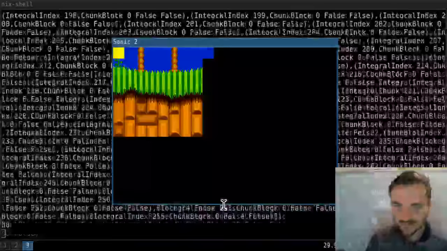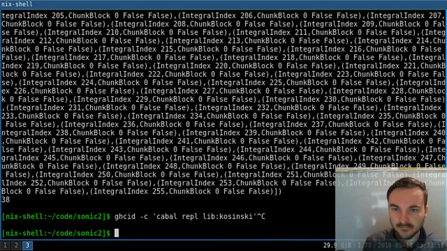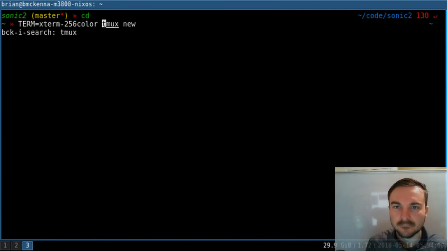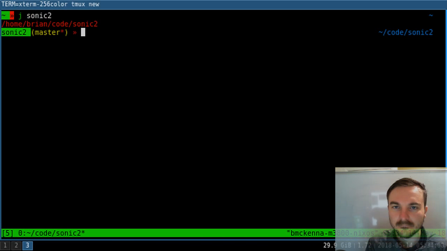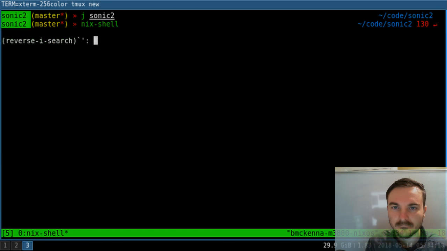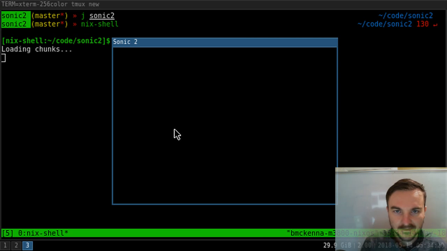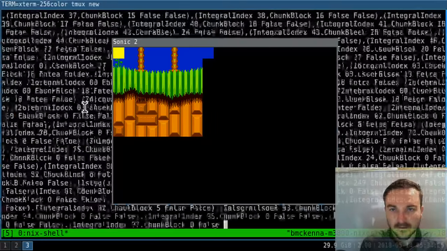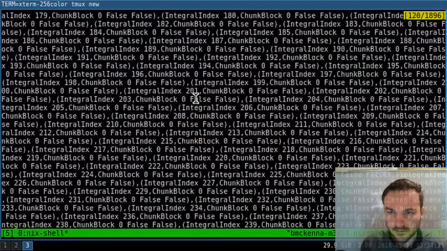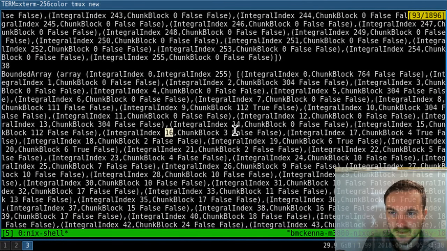Okay, it's kind of hard to see what's happening there, but let's quit out of that. I just want to scroll up a little bit, and I should be able to see what this looks like. 0, 0, 0, 0, then you start getting things.